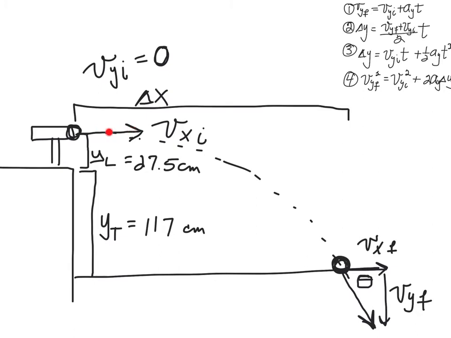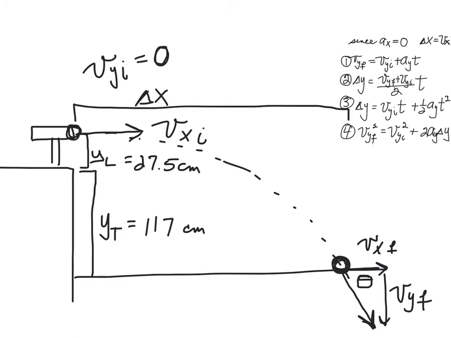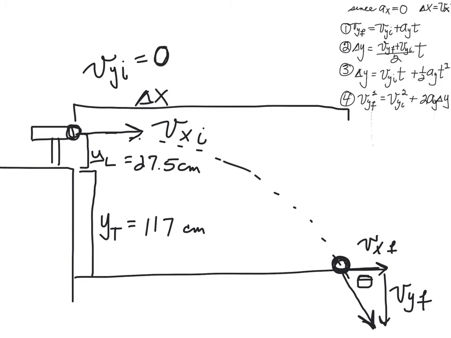So the initial velocity is the x velocity. It doesn't change. So the Vx initial and Vx final are going to be the same. Remember that. And we have that equation up there, right? The only equation. So to get the Vx, it's going to simply be delta x over delta t. And so logically you'd say, okay, let's measure the time with a stopwatch. The problem is, like the last one, in the lab it's going to be very difficult to measure when that launches and when it hits the ground and get a good measurement.